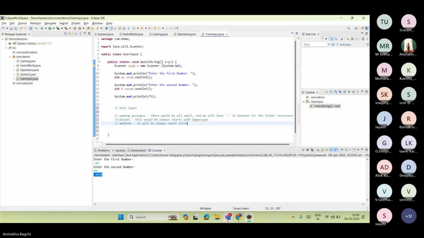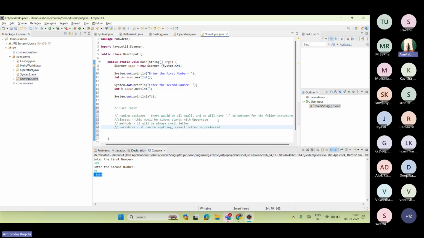Variables can be anything basically, underscore, dollar, but small letter is preferable always, because as I said, anything you see in a capital letter would be considered a class. If you have given your code to me and I see anything in a capital letter, I'll by default consider it a class you have created somewhere.